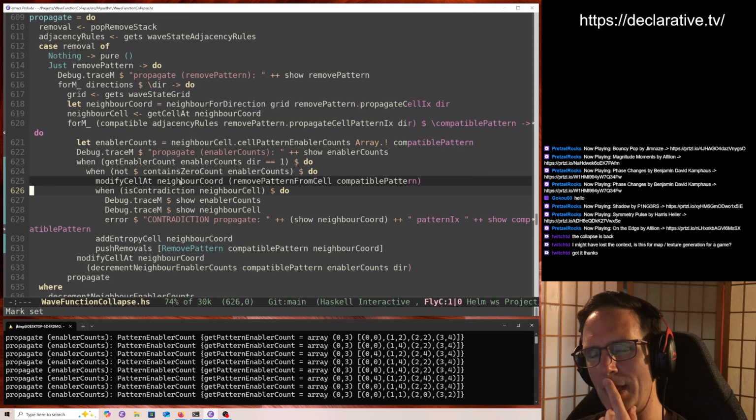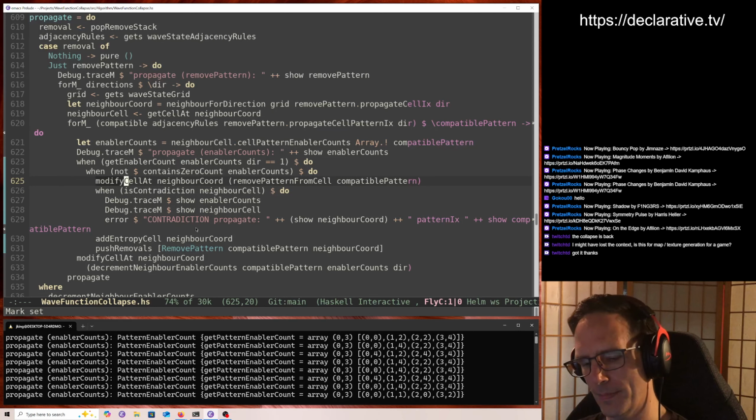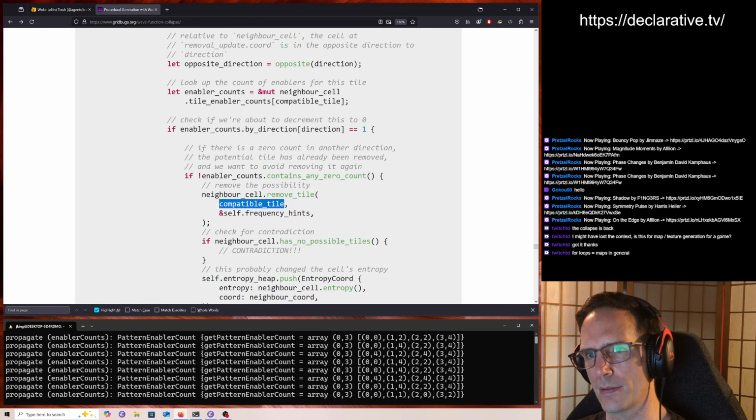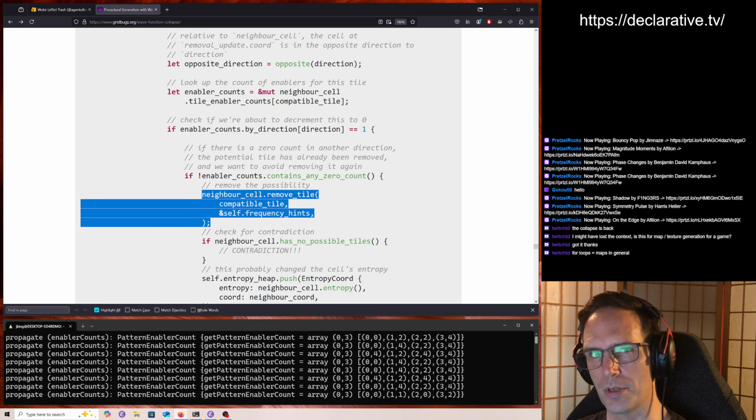The neighbor coord. Maybe that's what's causing the problem here in this algorithm. Because this actually calls neighbor cell remove tile the compatible tile. So I'm assuming this mutates the neighbor cell somehow.